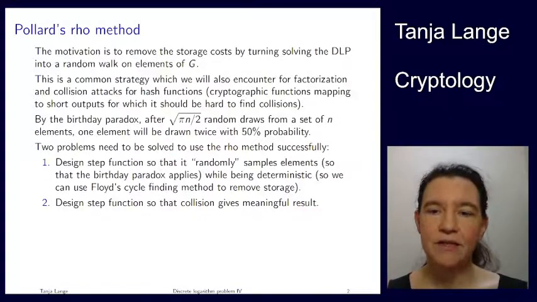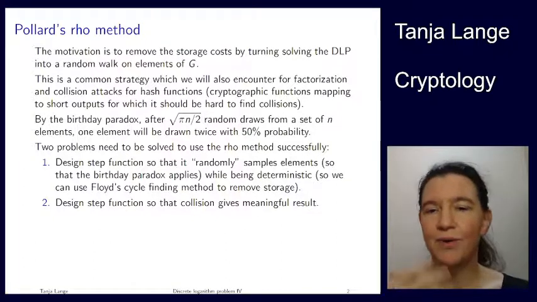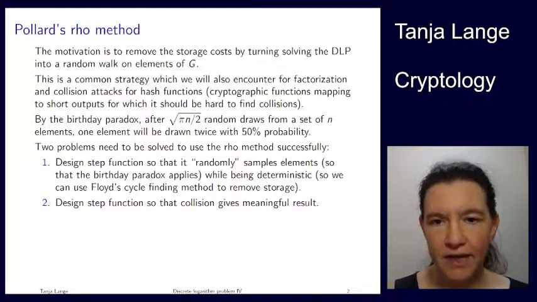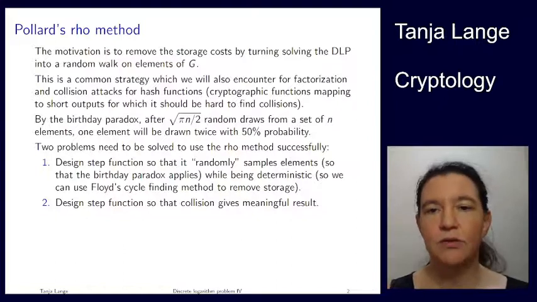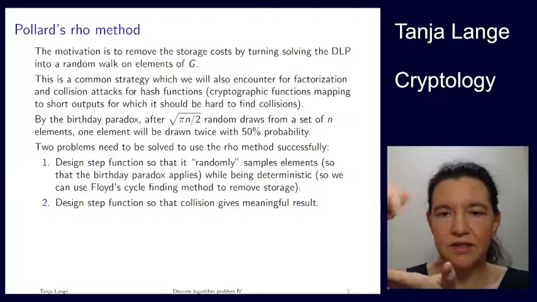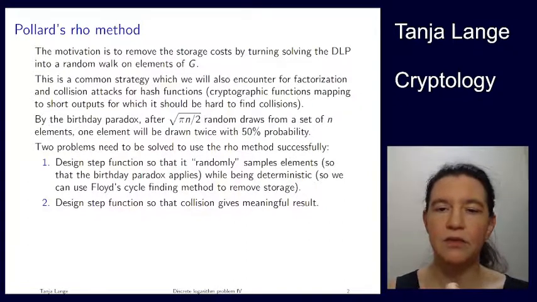So we have already seen how to use a random box in order to usefully find collisions, and then with the random box, how to use Floyd's cycle finding method so that we don't have to invest a huge storage. So in the third lecture on discrete logs, we went for this abstract picture where we saw the cycle forming, and then we know that we have efficient methods to detect a cycle, which means that we're running two walks, a fast and a slow one.